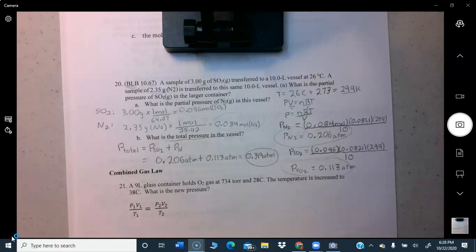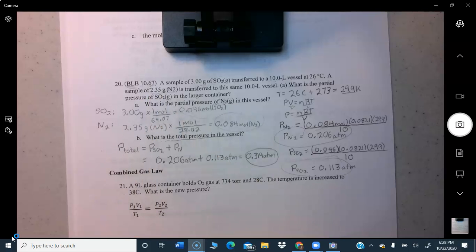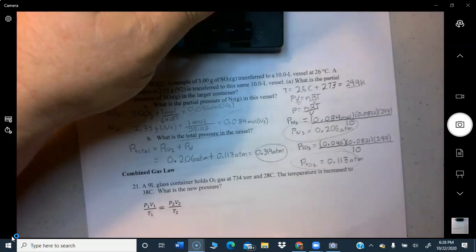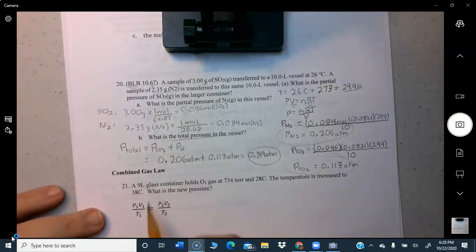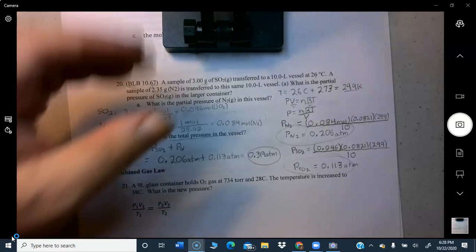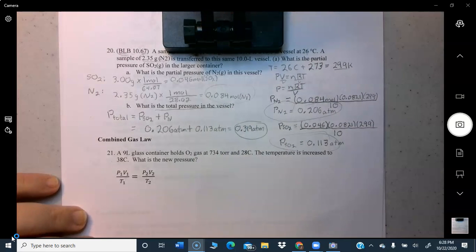Okay, so if you got that, if you understand that, good job. You're well into the textbook right here. That's kind of a good feeling. Okay, let's do a combined gas law. And again, it's just a lot of numbers. You got 6 variables. These are really not that hard. They're going to give you 5 of them, and you got to figure out the 6th one. So that's all it is.